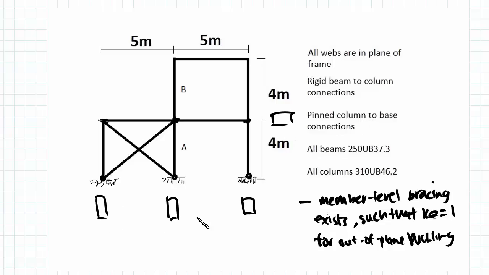So this is just the webs and if you add the flange back, you'll be able to see what the I-beams actually look like from the side. Just remember that in plane means that the web will be in the same plane.